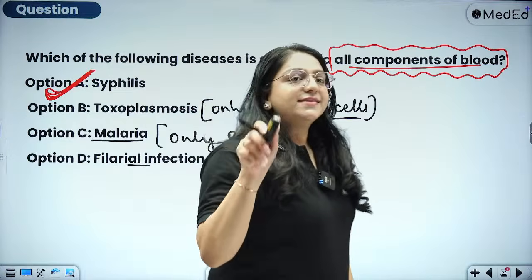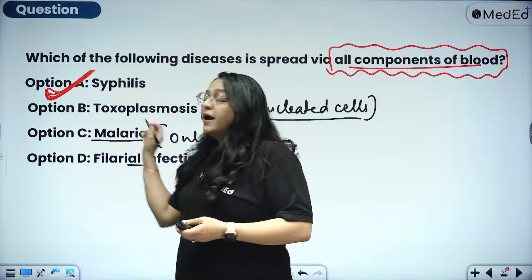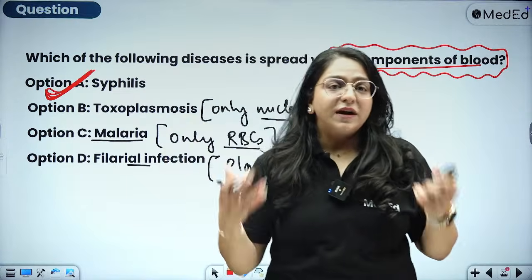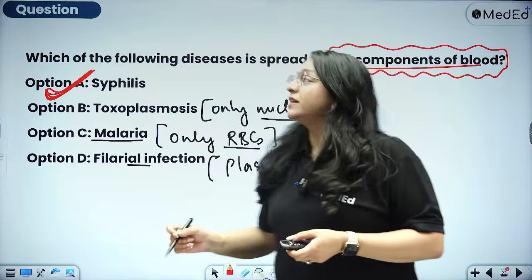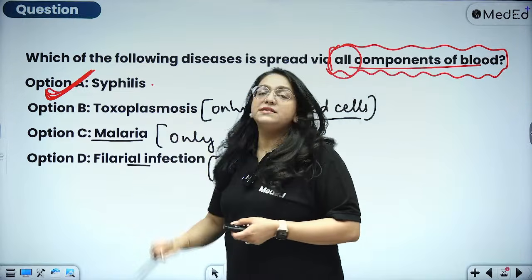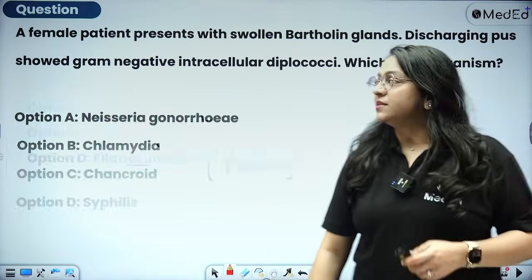You know the answer, but it will really itch for you to say malaria, because you keep on learning that malaria is through blood transmission, through blood transfusion, but then the catch is all the components, okay? Please do not ignore syphilis. Of course, syphilis can transmit through blood transfusions, right?